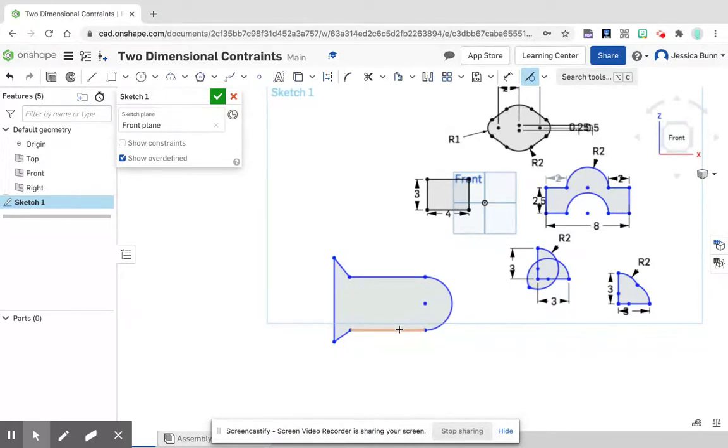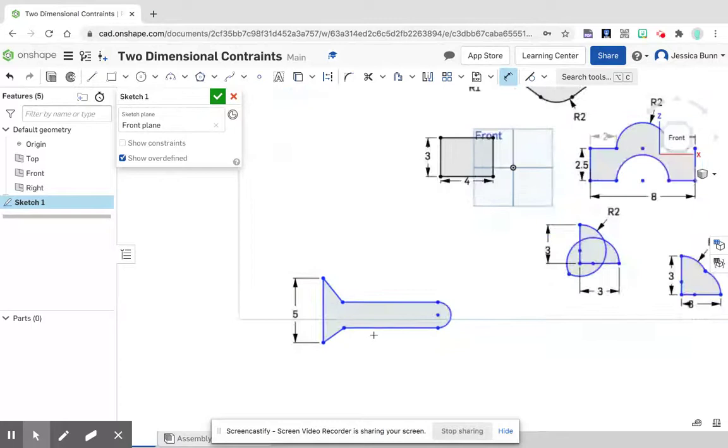And then we're going to go in and add some dimensions. This we won't dimension. If you look at the instructions, the paper instructions, you'll see that that dimension is in parentheses, which means it's a driven dimension, like this 2 over here. So we won't do that one. It'll automatically fill in that information for us as we proceed. So now I'm going to go in and start adding my dimensions. This left edge here has a distance of 5.